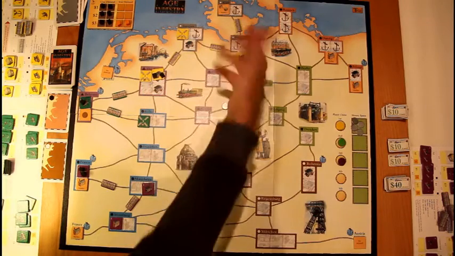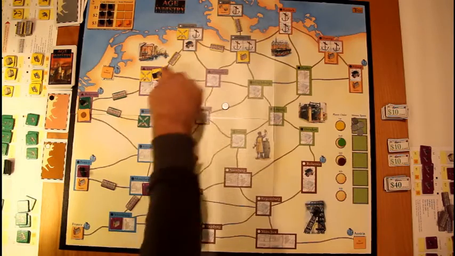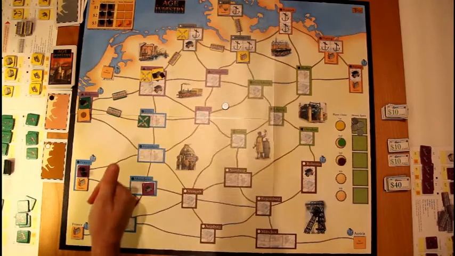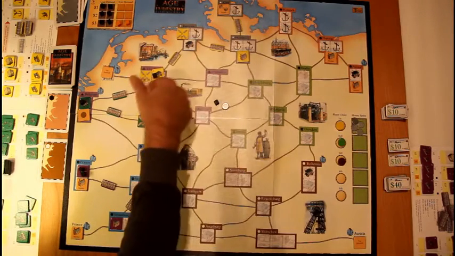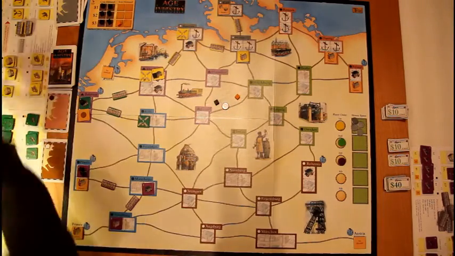So like, let's say for some reason green was building here. Green couldn't take from his coal mine over here because yellow's closer. You take from the closest one. If it's equal distant, you choose where you want to take it from. So anyway, he takes coal from his own place, but he doesn't have iron, so he's going to have to buy iron from the market.